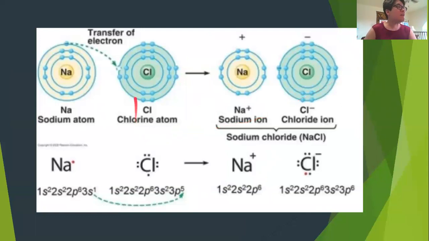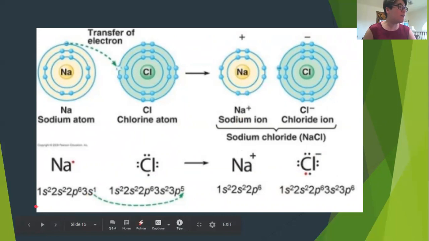And here's another look at it. So this is that same picture. We have that 1 sodium electron, and it's being given to the chlorine. And this is an ionic bond, metal, non-metal. And then here's another look. These are our Lewis dot diagrams. We have that 1 sodium electron on the valence shell, and it's going to be transferred over here. And then here we see the result, a positive sodium ion and a negative chlorine ion. And then this is showing the same thing. We lost that shell, and we've gained an electron here.